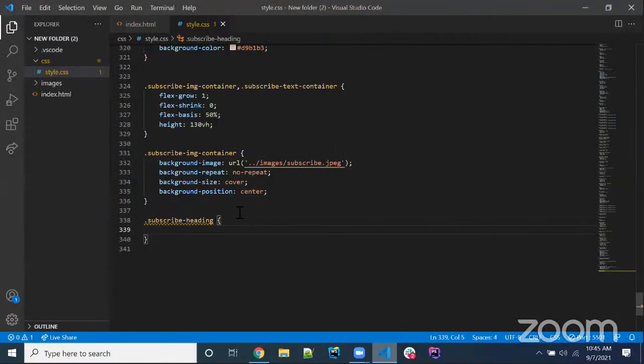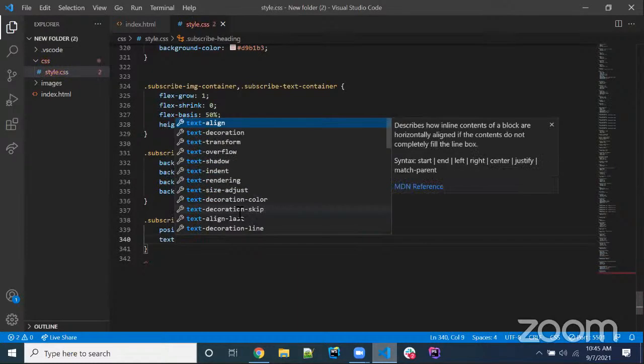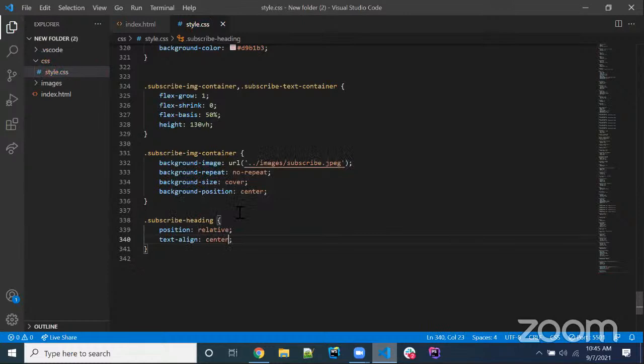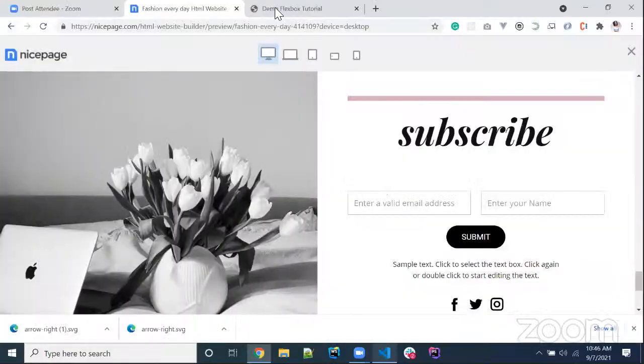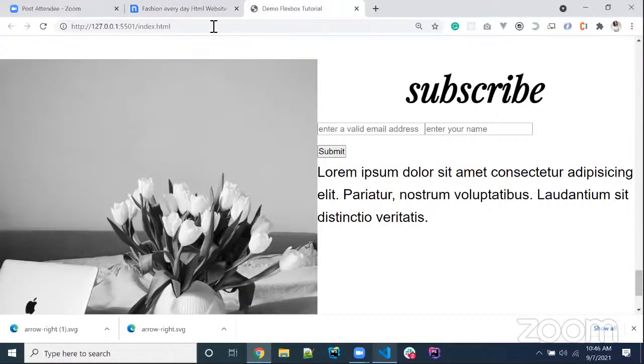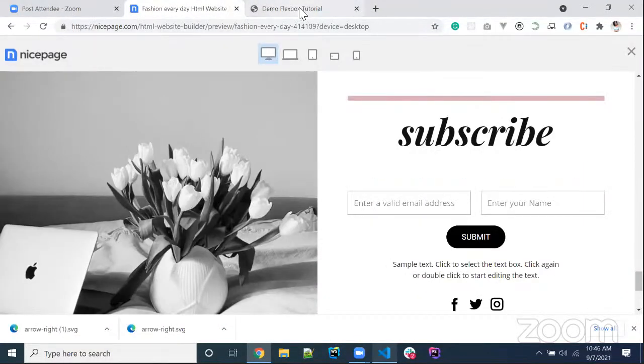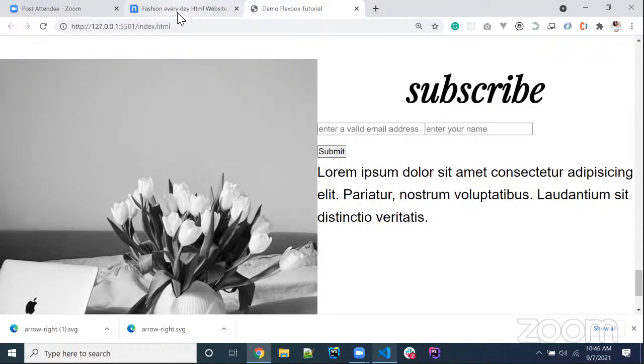So first things first, we're going to give it a position of relative, and we're going to give it a text align of center, and a font size of 3.5 rem. We're going to give it a font style of italics. Let's see what we have. Okay, looks somewhat like this.